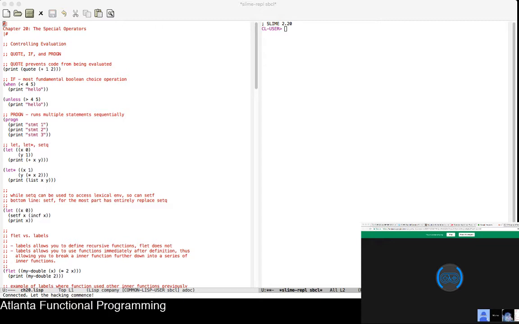One example is the if statement, which we discussed when we were discussing macros. The if statement really is the basis of almost all Boolean-based control flow conditionals in Common Lisp.